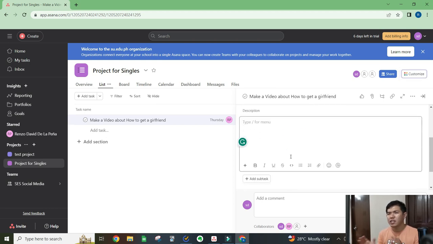For the description, when I'm making my blog posts or caption copies or my Canva copies, I usually encode it here. I don't encode it anymore to Evernote because it's times 2 friction. So I just encode it here because there are a variety of features that you can use.